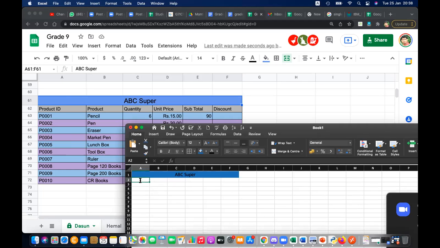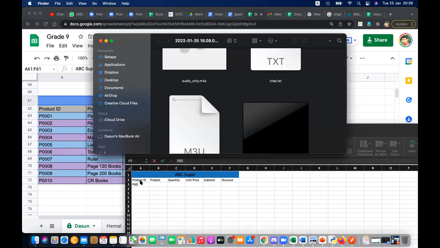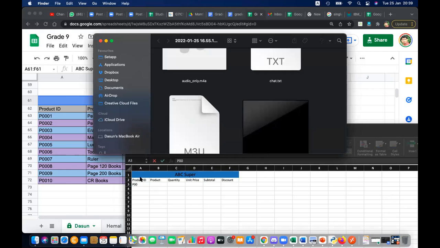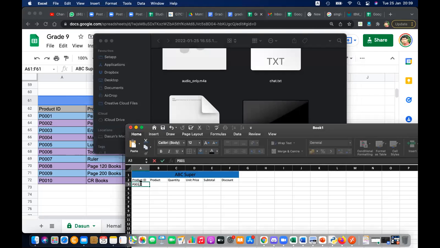Then I have to type this: Product ID, then the Product, Quantity, then the Unit Price, then the Subtotal, then the Discount. Product ID is P0001.